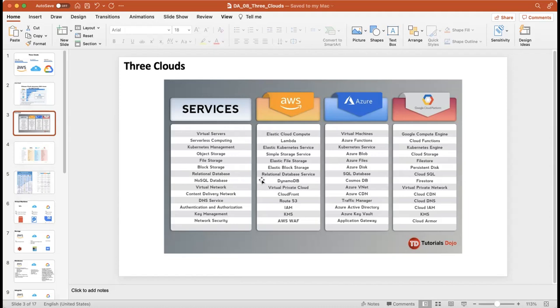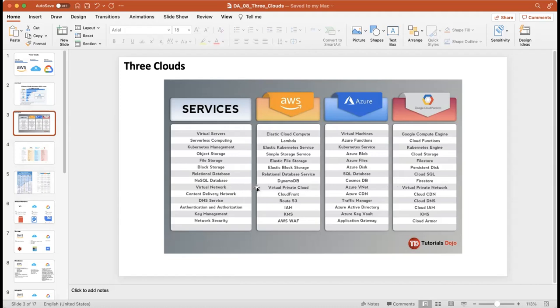NoSQL databases. Okay, DynamoDB, which is a key-value store, mostly JSON text as the information being stored. So key and value is JSON. Key is maybe a string or something, and value is JSON usually. Cosmos DB in Azure, absolutely the same thing as DynamoDB, very similar. Firestore in Google, I never worked with it. I presume it's also very similar.